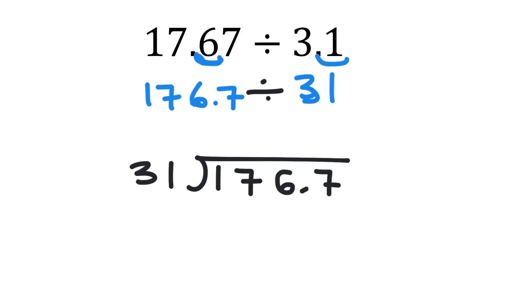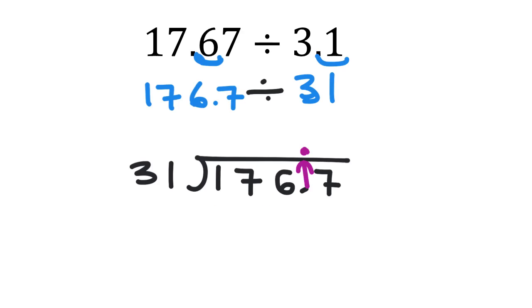With long division of decimals, we're going to keep that decimal place value where it is. So I'm just going to move it straight up into the quotient. And I would divide this as though there was no decimal now, okay? Because wherever the place values go is where they go. What I mean by that is I look at the 31 and I say, well, 31 won't go into 1. It won't go into 17, but it will go into 176.